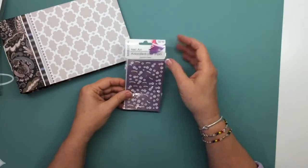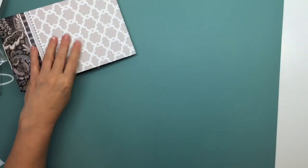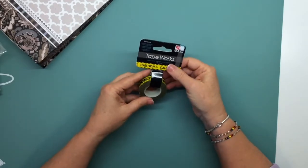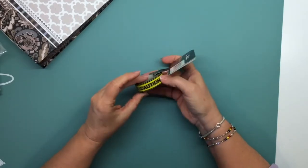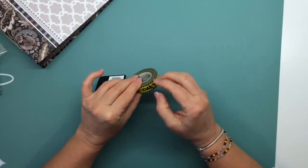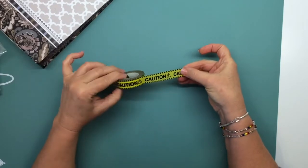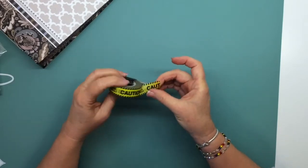I'm just a mess. So, anyway, I got that at the Dollar Tree. We got a brand new Dollar Tree, so now we have two. That's where I got that one, the new one. Then my husband wanted to go to Kmart. And I was walking around in there, and I found this tape. Will I ever use it? I don't know. Probably not, but it said caution. Thought it was kind of cute. It was $2.99, so I got that.